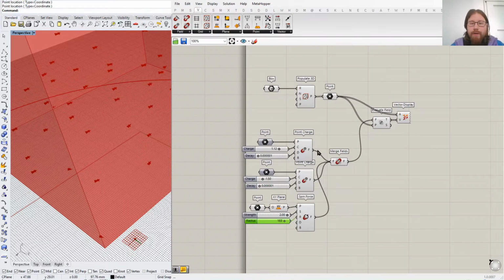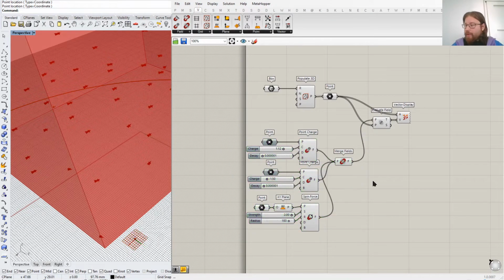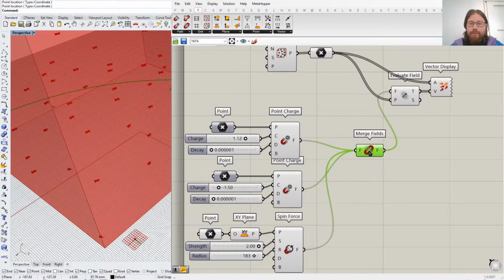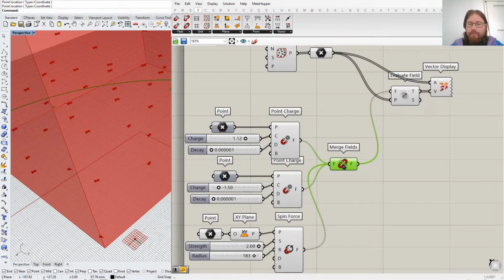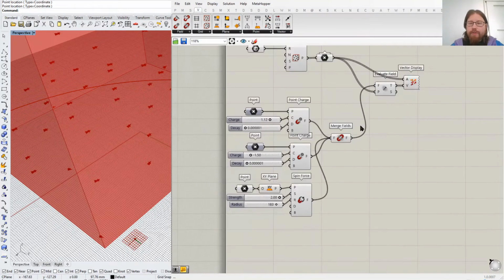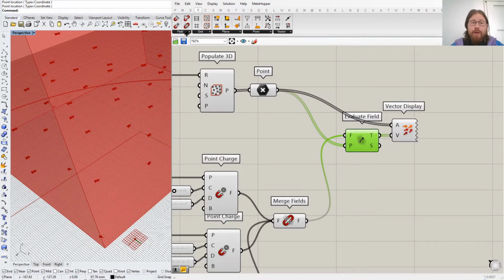So this is something we skipped over, and I believe it's good to be able to use these components, because when you have more attractors than one, this is very convenient to use. Okay, so this is our field, this is our evaluate field.